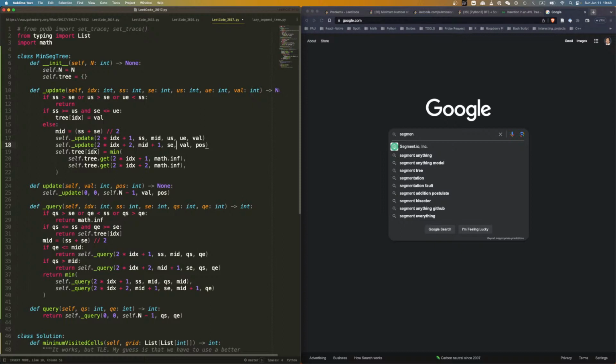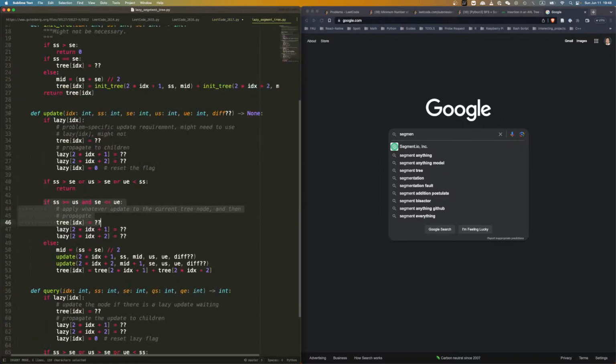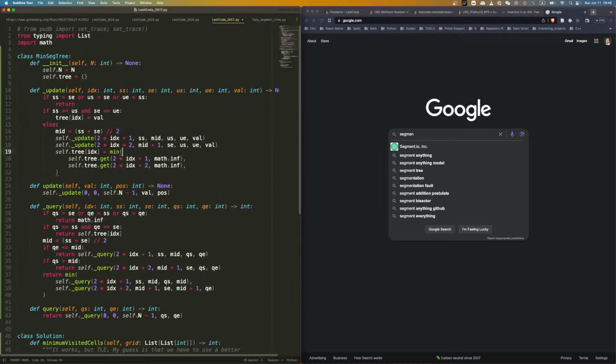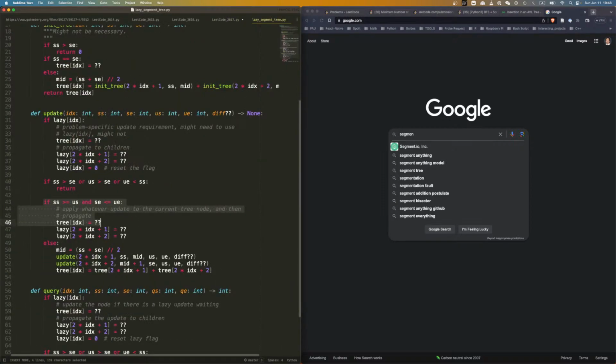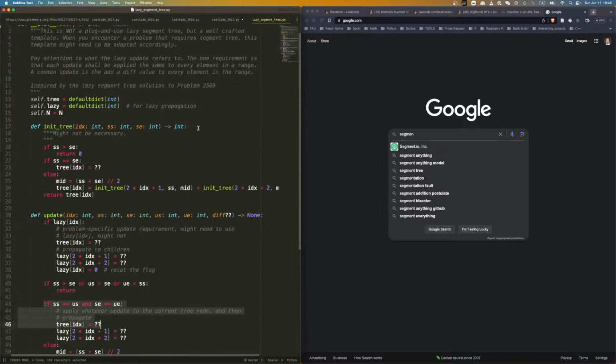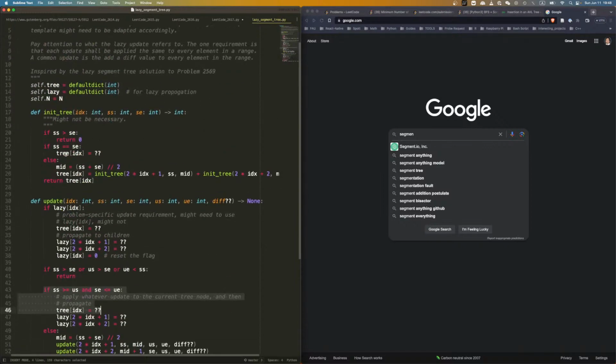Same thing. Right? Update start, update end. And after that, this. I forgot a self dot for all of them, oh my god, man.